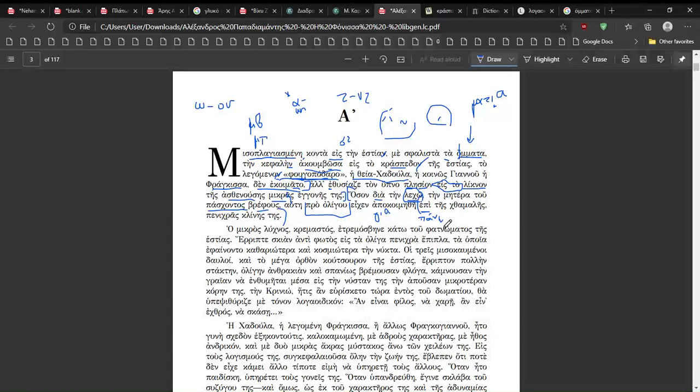But notice here what's happening. Papadiamantis after επί uses a genitive. Okay, prepositions with genitive in modern Greek, this only happens with elegant, educated language, and usually it's a fixed expression, like προ Χριστού. Whenever we use this old-fashioned expression, it has to go with the genitive. And actually, that's something that modern Greeks often make mistakes with.